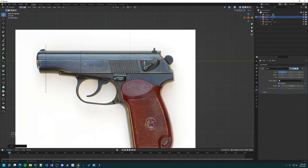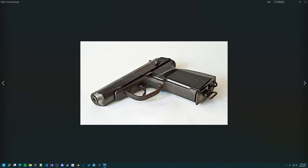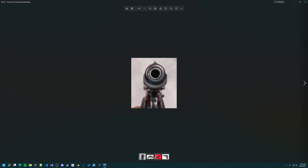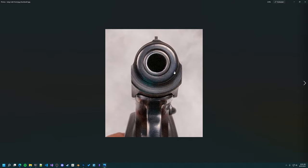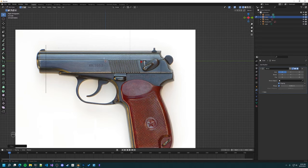I thought this one would be a good example to get started live on stream. Just to double check, yeah, it's all pretty well flush. There's a slight divot there at the front. Now, if I was a smarter modeler, because I'm not great at this, I just do it as a hobby, I should probably have these as reference images in Blender, but I personally don't really like doing it that way. That's just my preference.